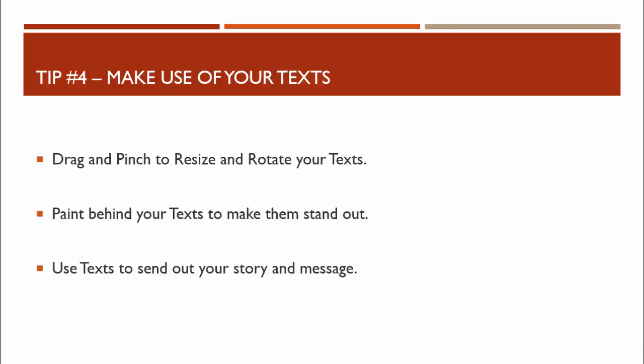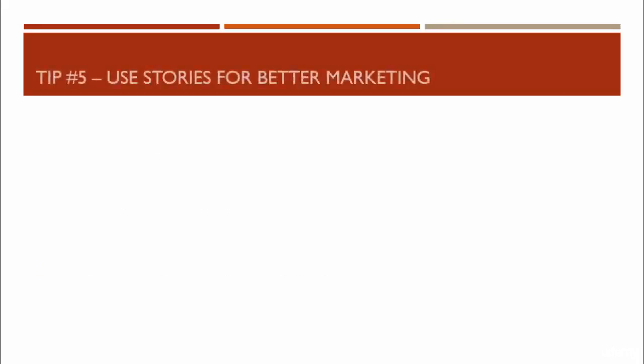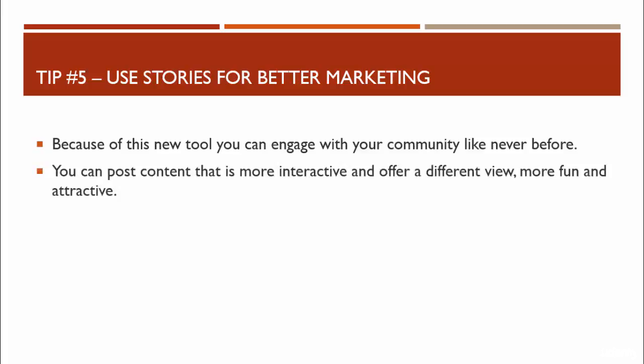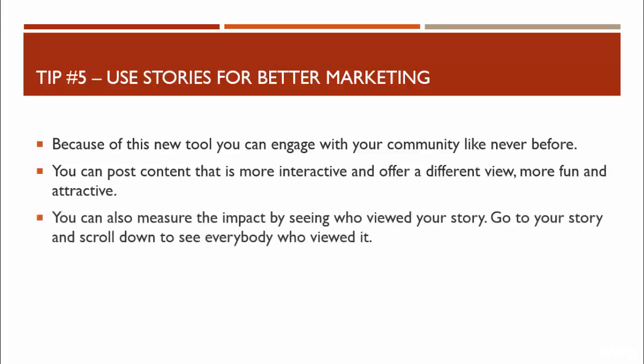And with that being said, we are getting to tip number 5, which is the last one. If you are a marketer, you should use stories for better marketing. Now, let me tell you why. Because of this new tool, you can engage with your community on Instagram like never before. You have access to a new type of media, and you can post content that is more interactive and offers a different view, more fun and attractive for your followers. And you can also measure the impact by seeing who viewed your story. Go to your story, scroll down, see everybody who viewed it.